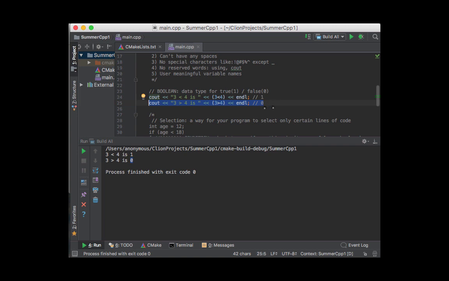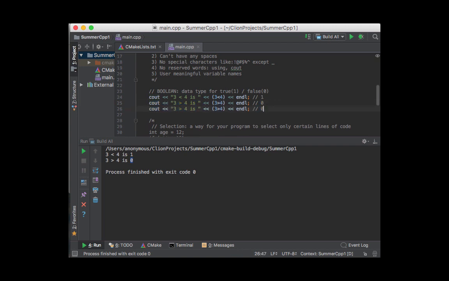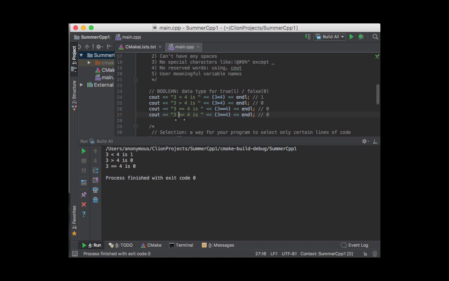So these are actually the relational operators. Okay? So I'm going to do 3 is equal to 4. This is how you check to see if something is equal. Right? Double equal. Is 3 equal to 4? No. Run it. Nope. Okay, it knows that too. I'm going to copy this whole thing. Paste it. I'm going to throw in a little exclamation point in there. Run it again. So this one is 3 is not equal to 4. Is 3 not equal to 4? Yep. Run it. Yep. It gets that too.